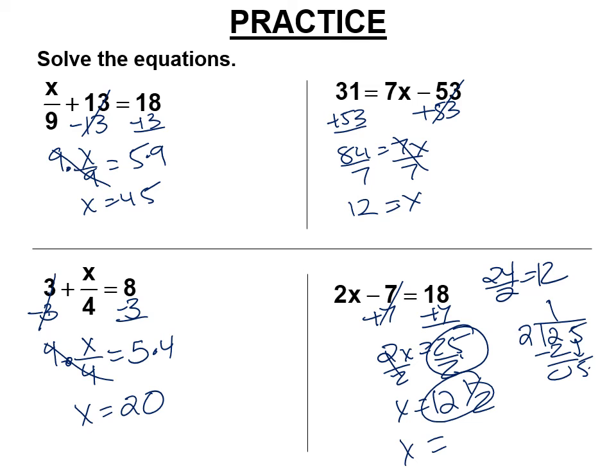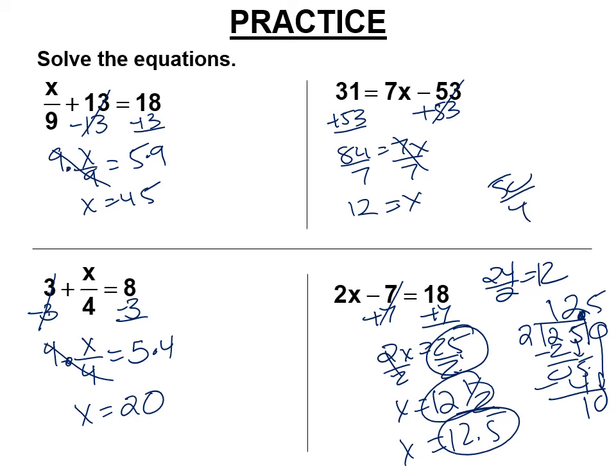2 into 5 goes 2. And remember, decimal straight up, 0 straight down. 12 and a half as a decimal is 12.5. You do not have to give me all three. Any of those is good. 25 halves is good. Right? You can't give me 50 fourths. Why can't you give me 50 fourths? Because it's not simplified. But you can always give me 25 halves as an answer.